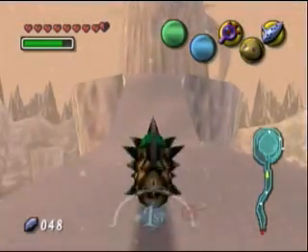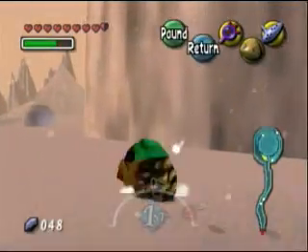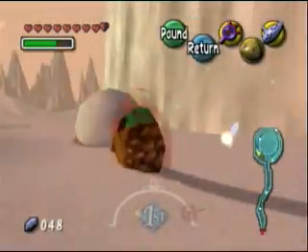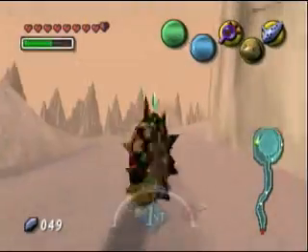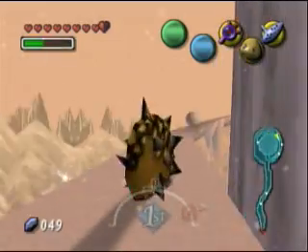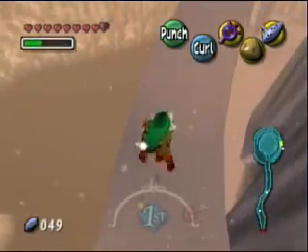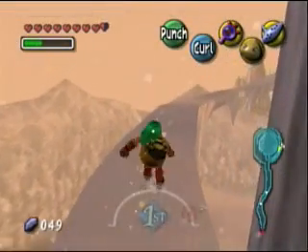Anyway, okay, so the Great Fairy's Fountain is down here, and the temple is at the top, so we have to get to the top. Which means we have to go this way. Boom! Man, that snowball just fell right in half, didn't it? Anyway. Oh no, I'm starting to get a little uncomfortable here. I think I'm going to take the rest of this slow. I'm surprised I got as far as I did.